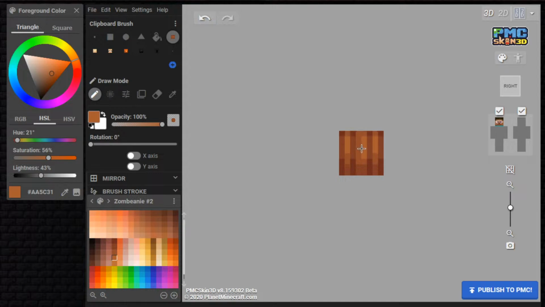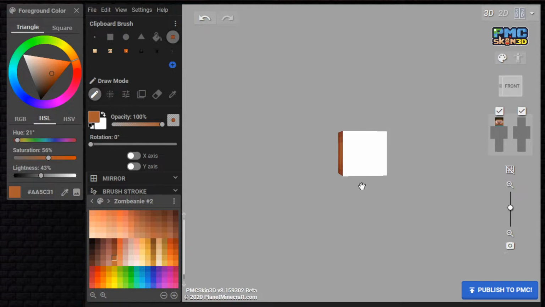And now on my clipboard, I have this brush. It's the same thing as before, and I can turn the head to the back and click on it like that, and there we go. We've copied that immediately. And I can go to the other side, and what I'm going to do on the other side is flip the x-axis. And once I flip the x-axis, I'll click it down, and there we go. We've got all 3 sides of the head done, because they're all the same pattern, so this is just going to save you so much time, and it's going to be really easy, I promise.